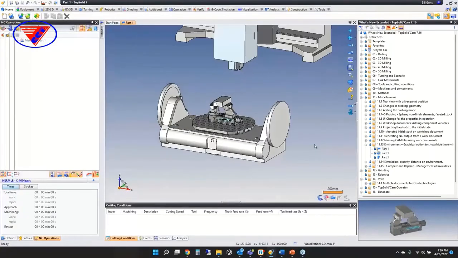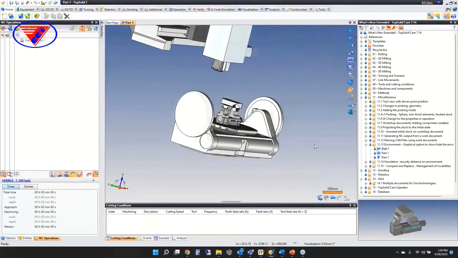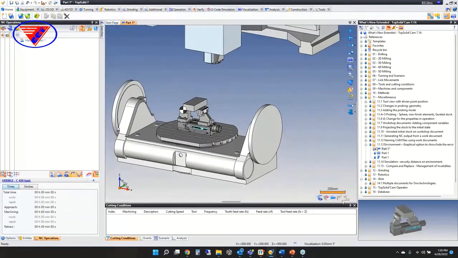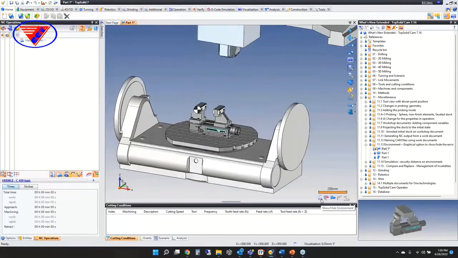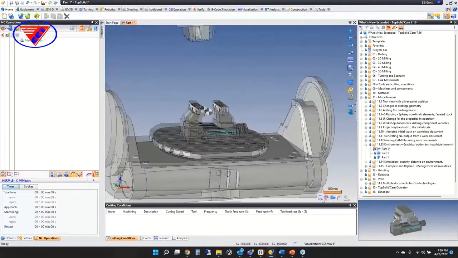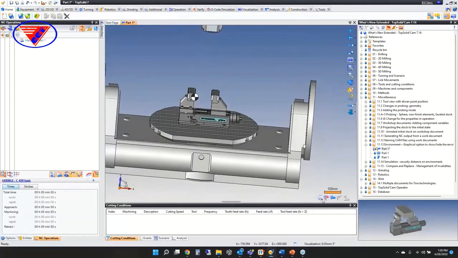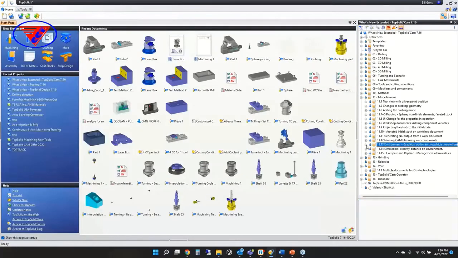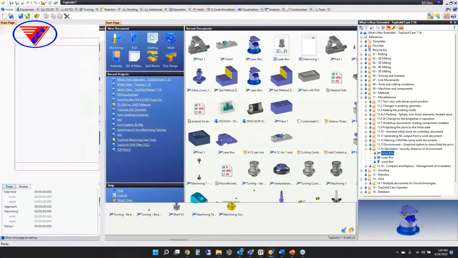We wanted to make working with environments a little simpler. So if you notice down here where we can show or hide the stock, the finish, the what have you, you can also show or hide now your environment objects with a quick icon. Again, it's just there to help keep things running smoothly for you. Next one.